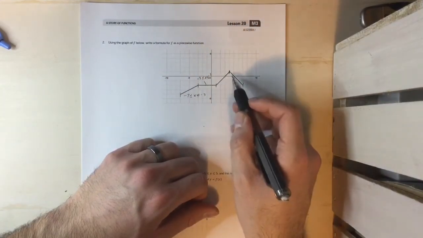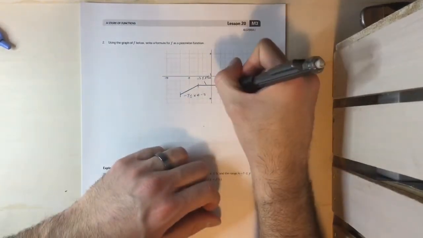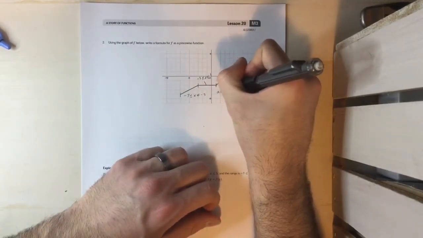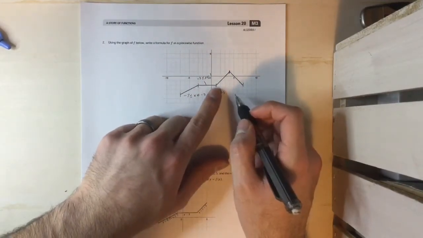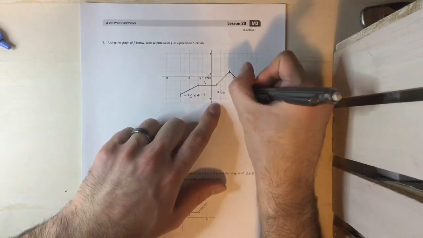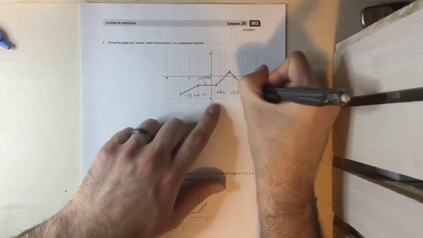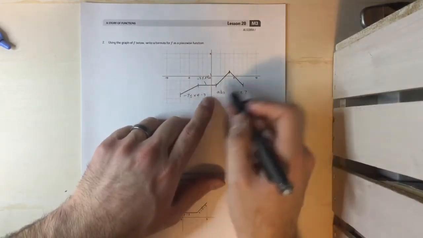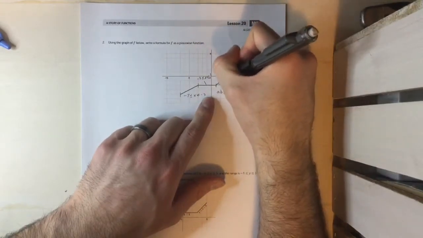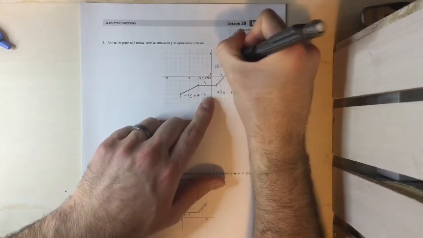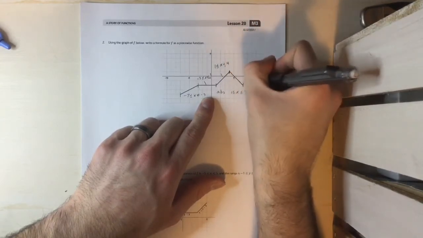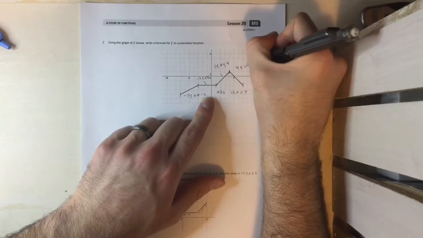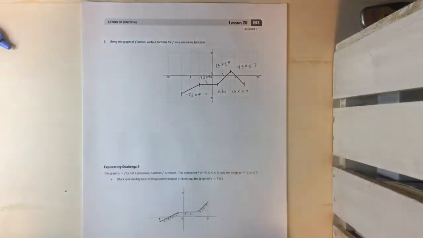And then we'll look at this range, depending on how you do it. If you say it's an absolute value, so I'll put abs, so this would be absolute. If you're doing it that way, then you would say 1 to 7. If you did it where you broke it up individually, then this one's going to be 1 to 4, and this one's going to be 4 to 7. So just depends on how you do it. I'll show you both ways.